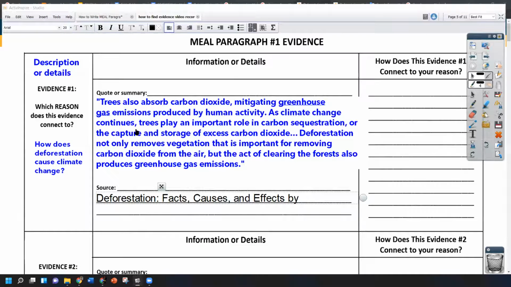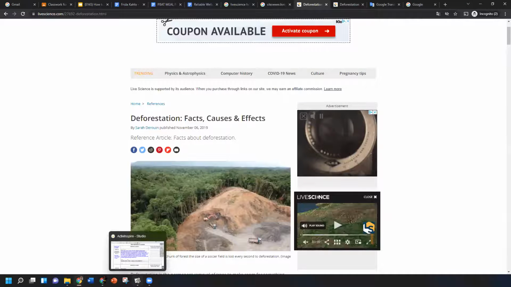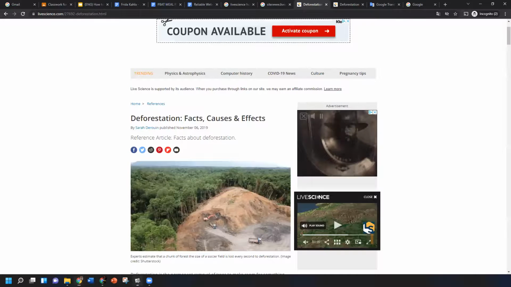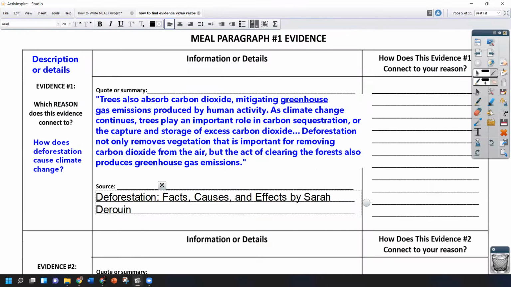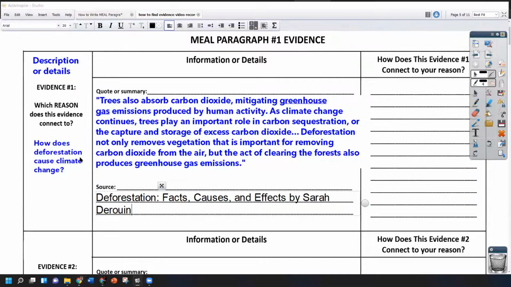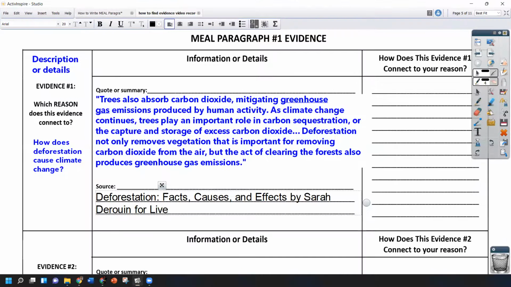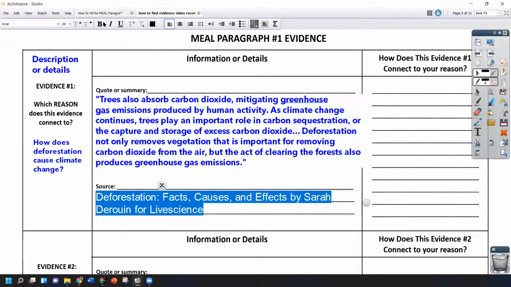Right there, it says by Sarah Dorian. And the name of the organization is Live Science. Right. And once you have all of that information, then you're good to go.